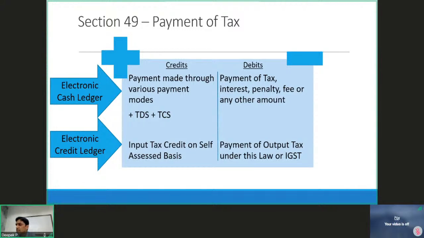Next question is, in cash ledger credit, when we deduct TDS, whenever you have a liability of TDS payment, you will pay the TDS from your electronic cash ledger. It is not part of your monthly return. There is a separate return for TDS and TCS. Once you file this return, then you have to make the payment as well for that. We debit cash ledger. The next question is, we debit cash ledger by an amount we have to pay and credit by TDS of that person. Correct. Debit and credit works in that way.